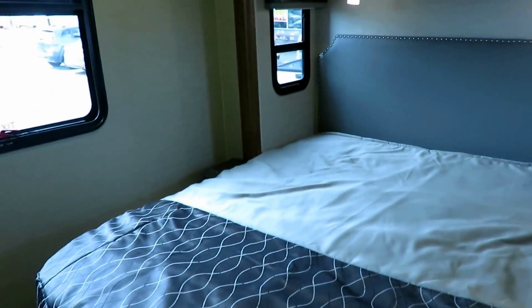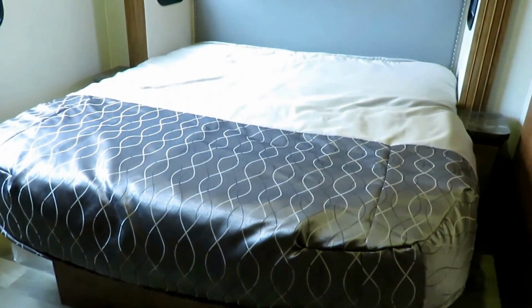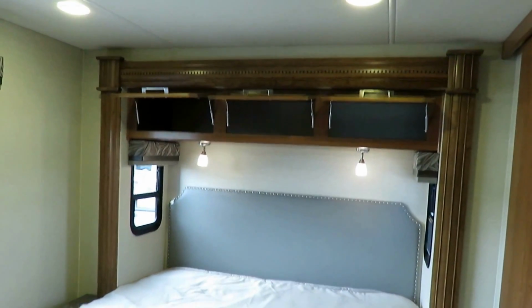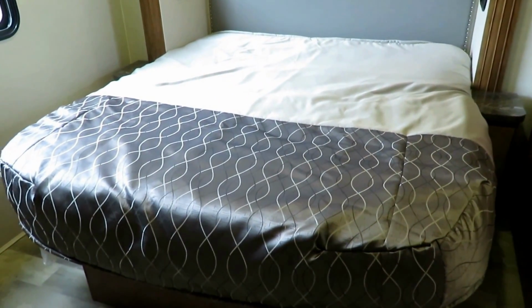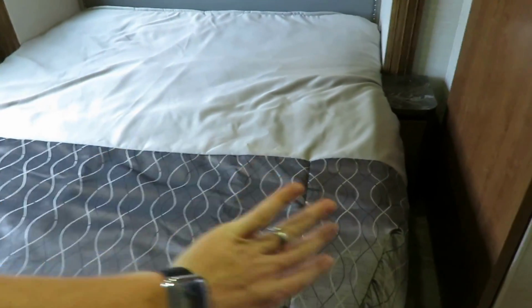And one of the other advantages to this floor plan is it's one of the Class A gas models that gives us the access to a king bed, the nicer, wider bed. And what I like about it is they designed this floor plan with a king bed in mind. What I mean by that is they left room to be able to walk around the bed when a king option is put in place. A lot of models, when you put in a king bed, you sacrifice walk around space, and they include the handy little side stands for your CPAP machines.